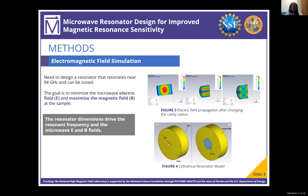In these animations, we have the different ways that the electric field has formed. The areas in red show a high electric field, and the blue areas show a low electric field. Minimizing the electric field means we are preventing ourselves from overheating or damaging the sample, and maximizing the magnetic field actually increases the sensitivity. To do this with the resonator, you have to change the dimensions, because that drives the resonant frequency and the actual formation of the electric and magnetic fields.